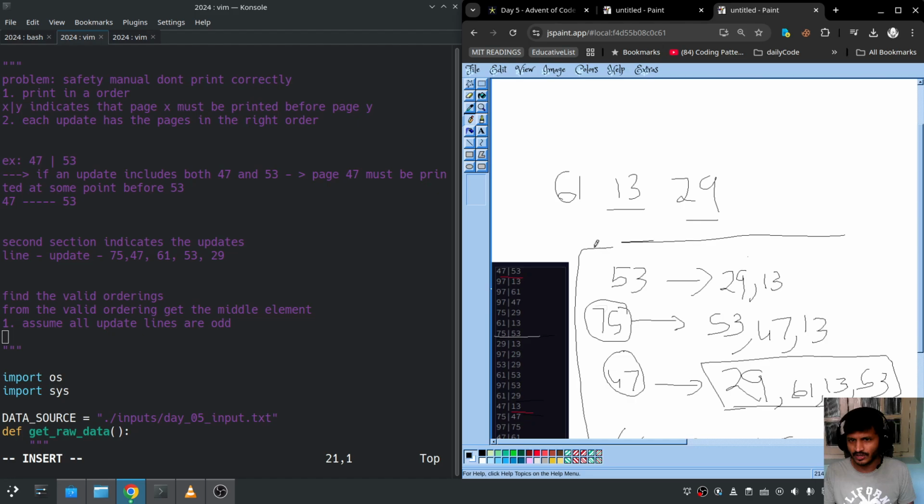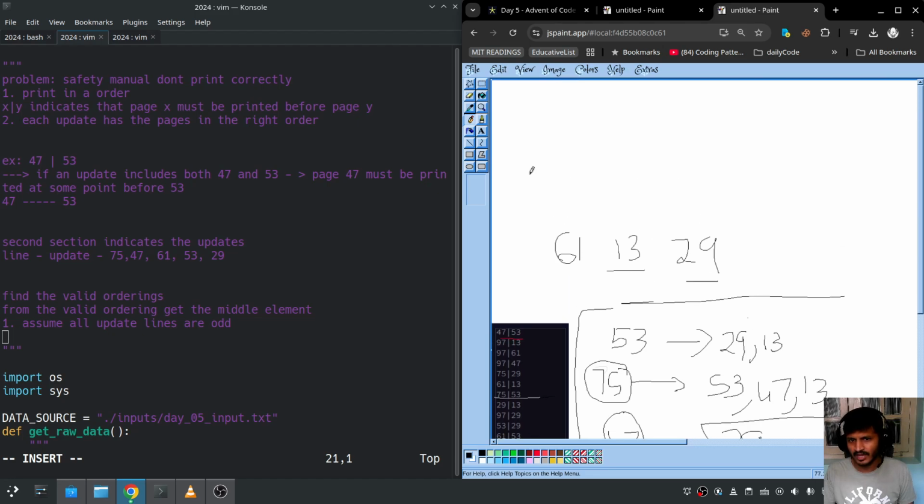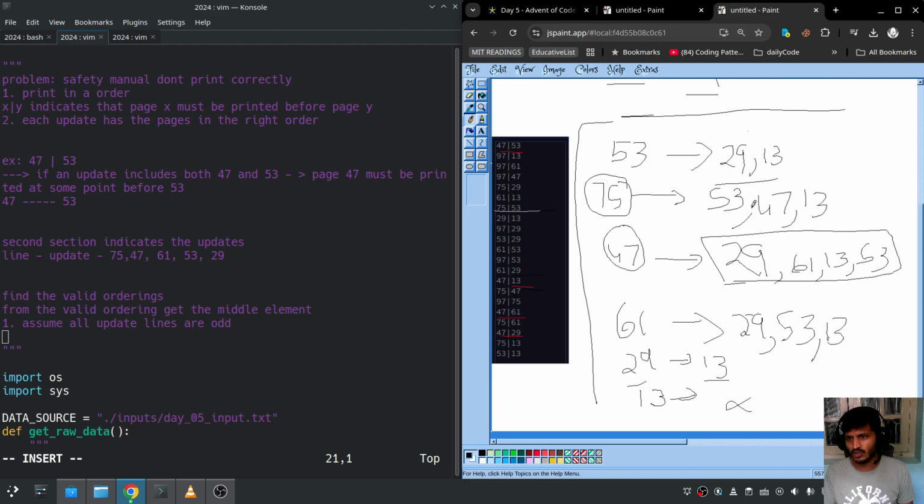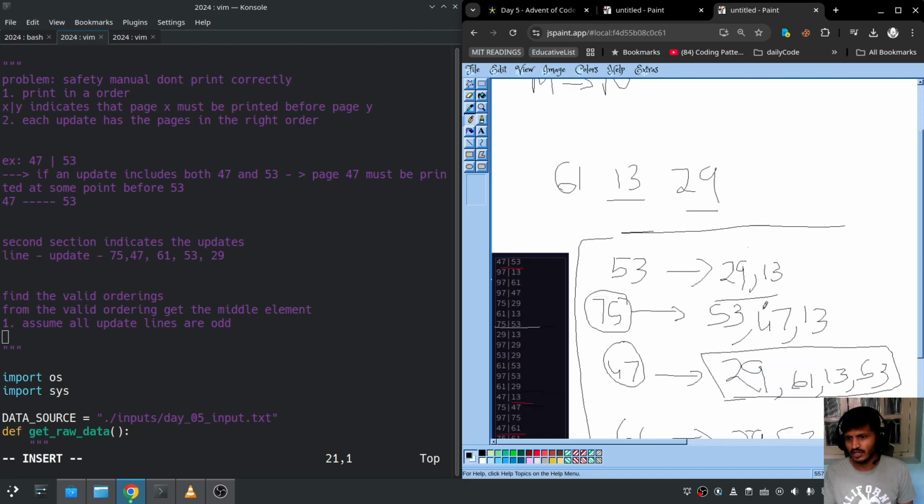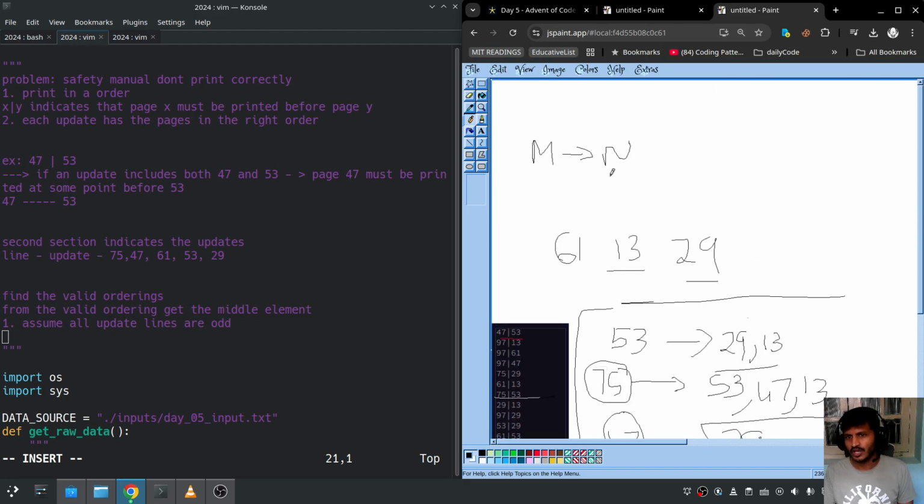What would be the time complexity? Let's say we have m nodes in our entire list of page numbers, and they have n connectivities. Like let's say 53 has 2 connectivities, or 47 has 4 connectivities, or rules which say that I should come before those. Now the length of the line that we get, let's call that L. Let's say L here is 3. For every element in this I need to go check back, hey element, what is your thing, right? So that will be length into m into n.